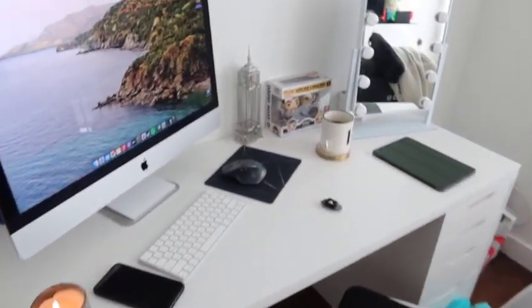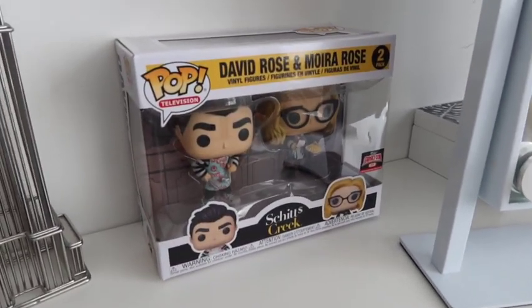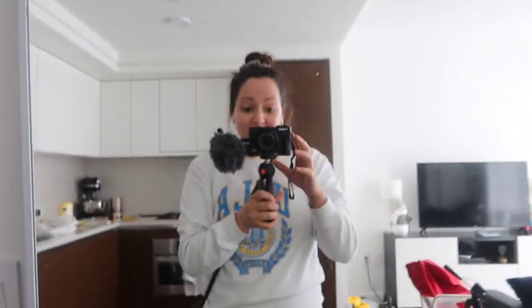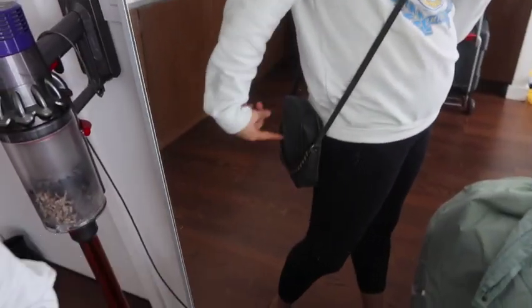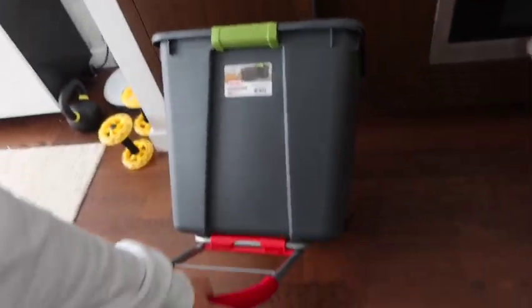We have a clean and newly redone desk — I think I'm going to like this setup a little better. I can see my little Funko pops: the Schitt's Creek David and Moira Rose doing the folding-of-the-cheese scene — it's a joke between me and an old coworker. We also have a cleaned living room with a vacuumed floor. I'm back from H&M and food — I didn't film because I'm still really bad at filming in public. Now we're going to go down to the laundry room and start the laundry.